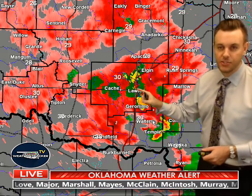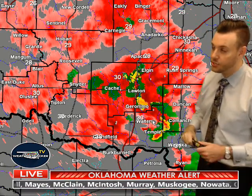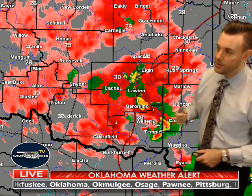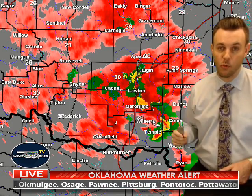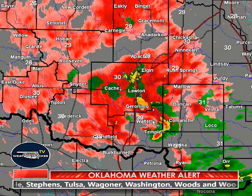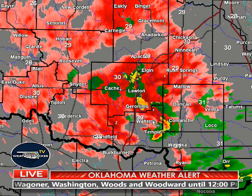And as we take a look at this carefully, again, even though the computer is starting to paint in a little bit of green, like this is showing maybe it's not frozen precipitation or not freezing rain, I can tell you that's not necessarily correct, because as we're taking a look at our live air temperature numbers here, we're still only at 30 at Walters and also up there in the Wichita Mountains as well. So essentially this is all still freezing rain. So freezing rain, thunder and lightning, and a little bit of nickel-sized hail mixing in down there around the Lawton area. So let's go to the north.